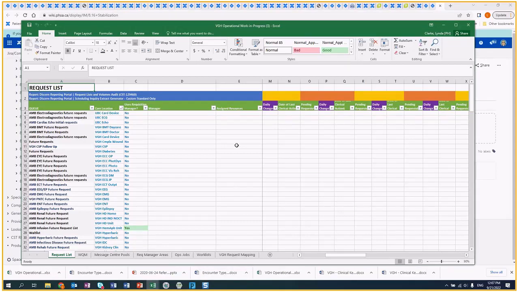All of this information is in this document. The first tab, for instance, lists the request lists: here are all of the clinics, or all of the request queues, I should say, and the core location. Then this would go to operations for them to say, okay, I've got this person reviewing this list and another person reviewing another list, or however they want to break it out.